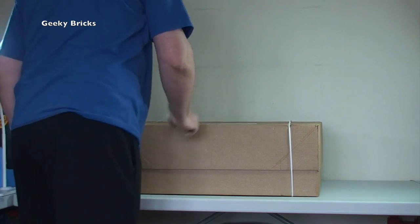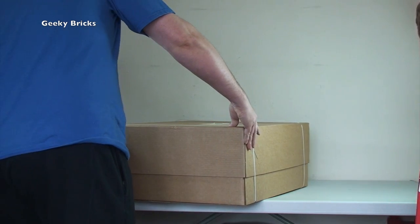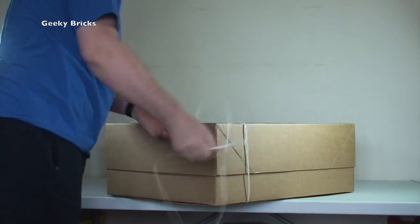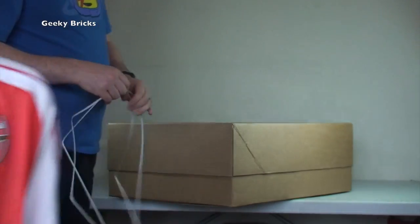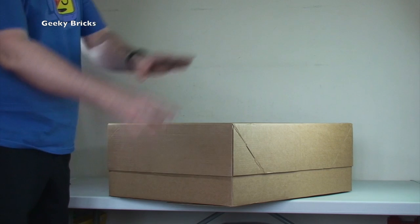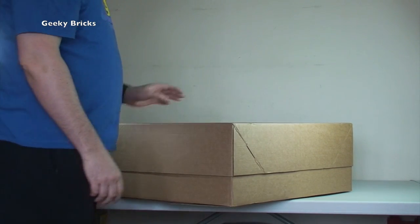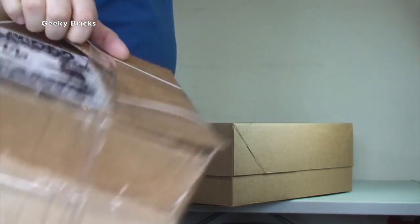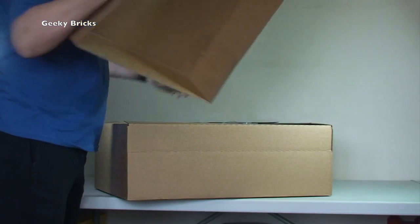Okay, so we're going to start off with one from Lego Shop at Home. It is a large box, as we can see. Let's get these straps off. I said at the beginning we've bought a lot of large sets, and just so you're aware, while we were getting this down off the table, I've had another delivery: another large Lego Shop at Home box and another small Lego Shop at Home box, which has been damaged in transit, as we can see there. But hopefully what's inside it will be okay. Anyway, let's get on with this, because this is going to be a long video.